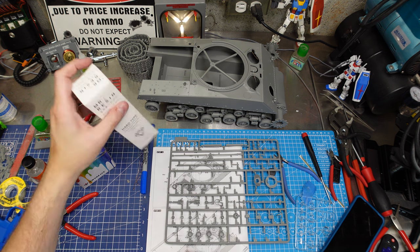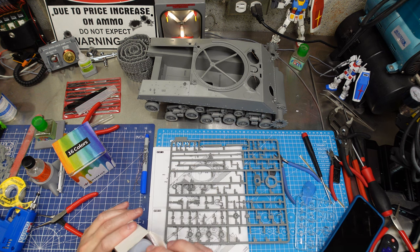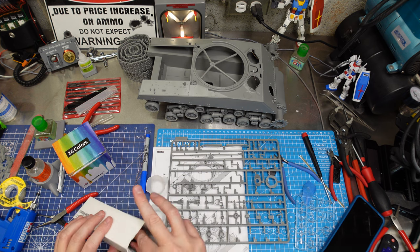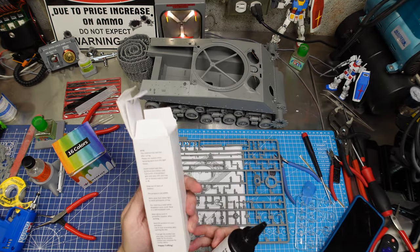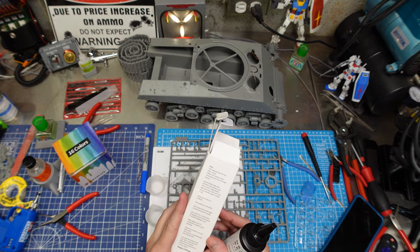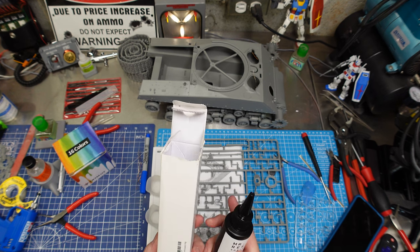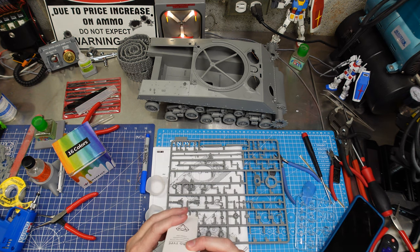We are going to make lenses. Look at this. Mr. Resin. It's not from Mr. Hobby. You would think it would be. You know, Mr. Glue, Mr. Mark Setter, Mr. This, Mr. Airbrush. So this is Japanese, I believe, right? Made in Japan, I think. Possibly. Not really sure. It's supposed to be. It's Japanese writing, but they could be totally punking us, and it might not actually be made in Japan. Either way, I've used it before.